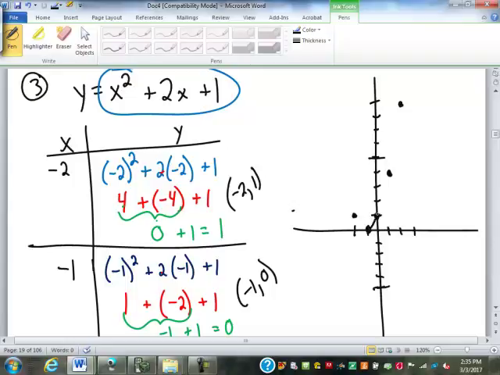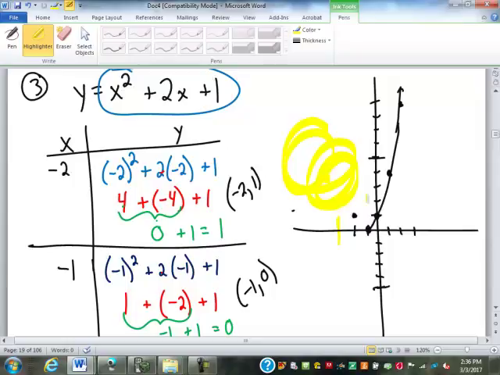Well, we get a good idea that this part of the graph looks something like that. But we're not so sure what's going on over here quite yet. So now that I've plotted those points, I'm going to pick more points over here to figure out what it looks like over here. A lot of times this is what we have to do when we're graphing by tables like this: we get some points on the graph, but they're not enough to figure out what the shape is, but they tell us what values of x we need to use to find the rest of it. And here I would say, if we picked x to be -3, it's going to give us a point over here somewhere. And that'll help us figure out what this graph should look like.